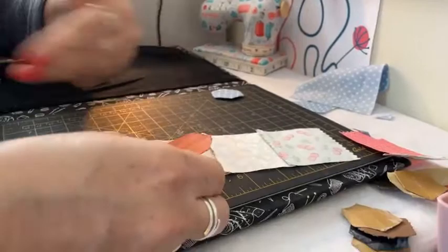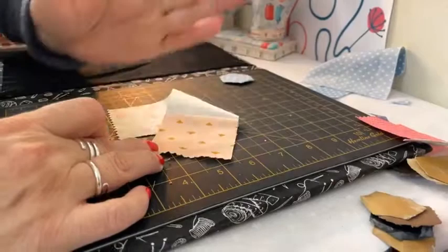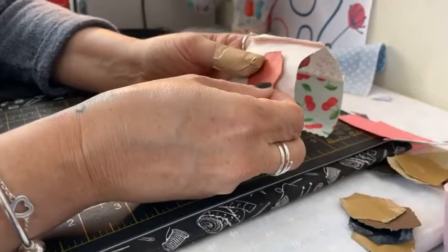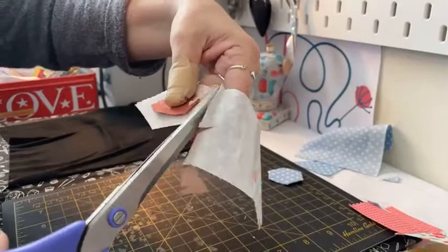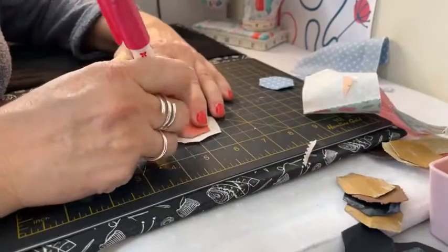So I'm going to make sure this time, because this fabric is a pattern, and the bees are running in straight lines. So rather than them being wonky like those dots are, I'm just going to cut this so that it's more straight to the hexagon edges. So it's a little bit like fussy cutting, but we're going to come on to fussy cutting a bit more in a second. So again, I'm just lining the shape up. You could do this much more accurately if you felt you wanted to with a ruler. So you could get your ruler and add the quarter inch seam, but this is adequate. It's more than sufficient for what we're doing.